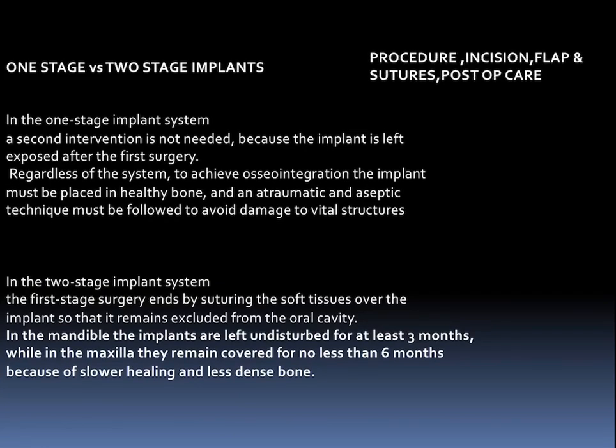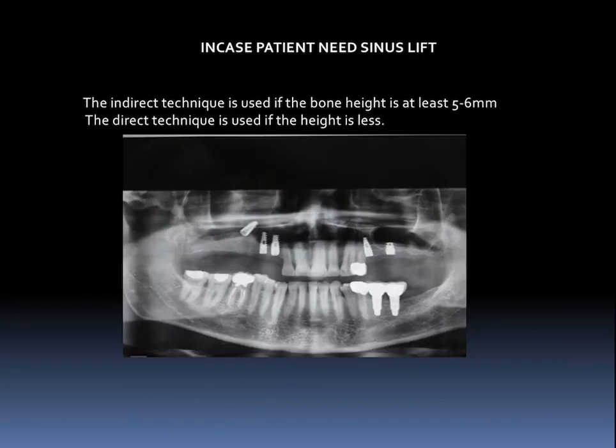Now when I talk about the incision for implants, there are mainly two types of incisions which are used. One is the mid-crestal incision, that is along the midline of the edentulous part, and one is the remote incision which is far from the surgical site. We can open or reflect the entire flap and place the implant. The sutures which are generally used are direct loop sutures after the implant placement.